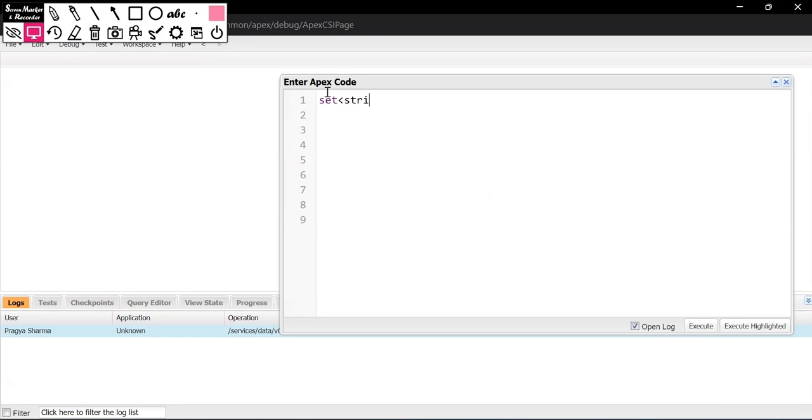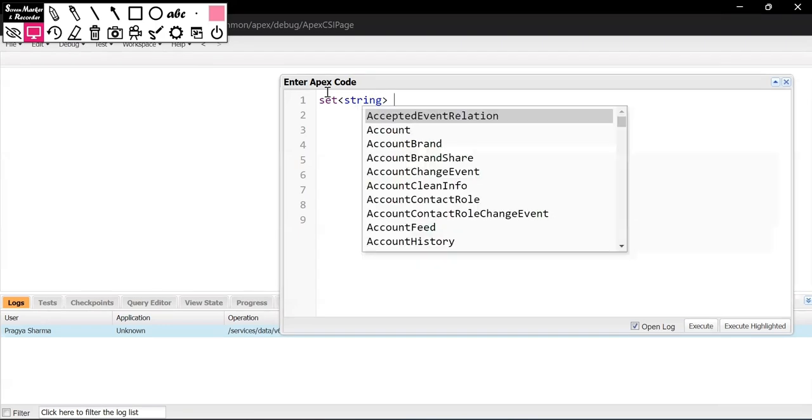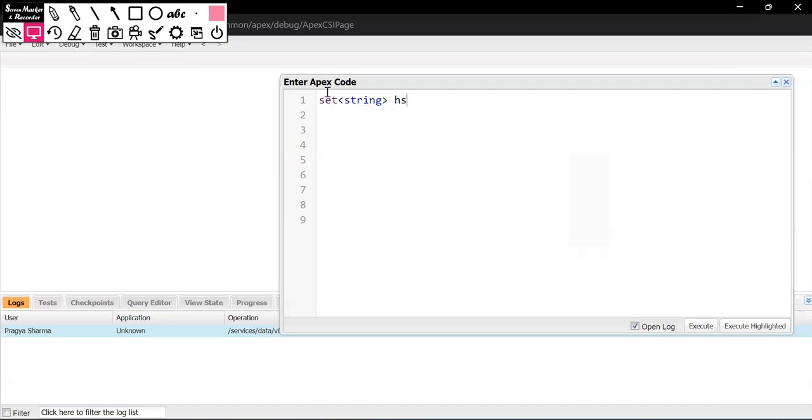First things first, we are going to create a set of string values, and the name of my set is set. Set has the same syntax that we have used in the list.